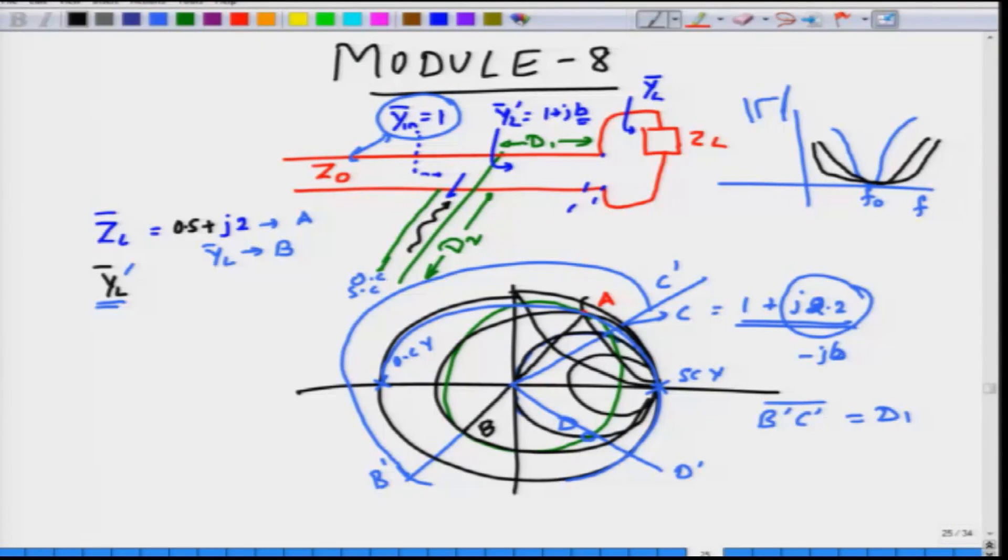And those design parameters means you are going to have more than one stub. In fact, you can actually have another stub placed at a distance. Sometimes, you can also have a third stub placed and so on and so forth. We are completely not done with impedance matching. We will take up this subject later on when we look at plane waves and interaction of plane waves between two media. Many of the concepts that we have discussed so far will be applied again there as well and those are also very interesting cases where interestingly, even for the wave cases, you can actually use this Smith chart. You can convert all those problems of uniform plane waves into equivalent transmission line problems and then work with Smith charts and that is what we are going to do later on.